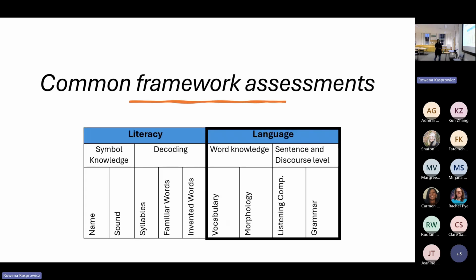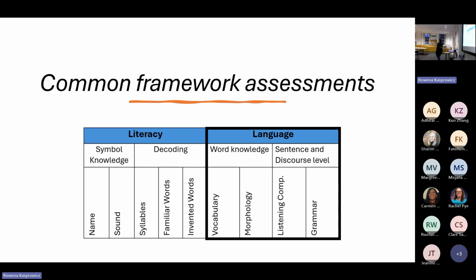Because these assessments need to be comparable across states in these countries and then across countries, they usually adopt a common framework of assessment. I'm interested in both literacy and language, but I'll focus much more on language. But I'd like to show you what's being assessed in language in comparison to literacy, because you will see very quickly that language doesn't really get assessed. It's literacy that gets assessed.